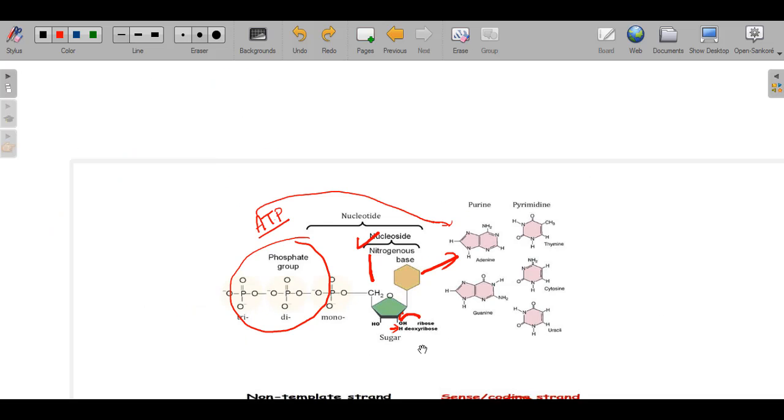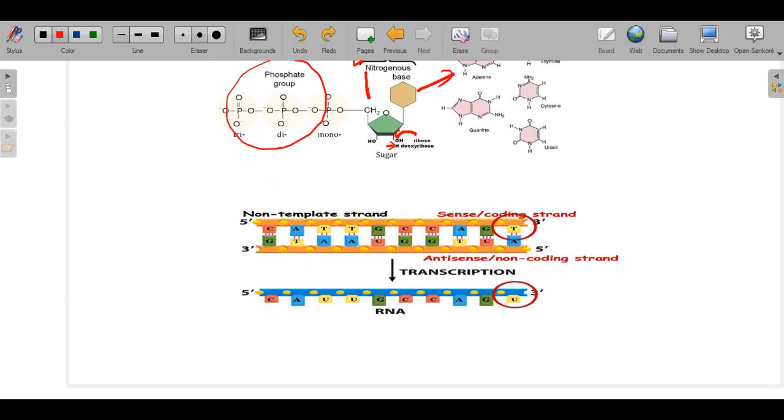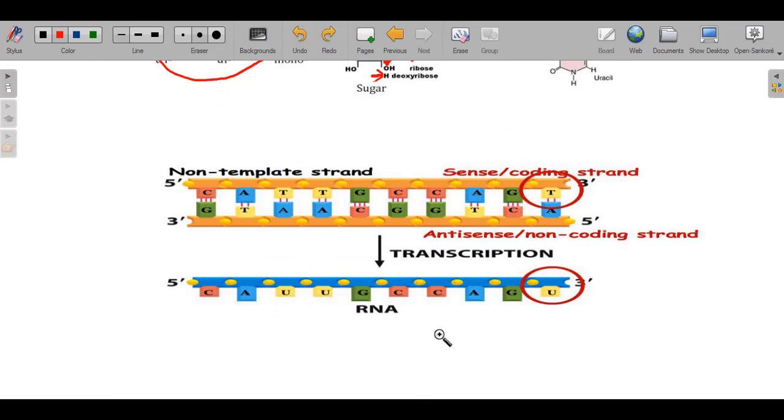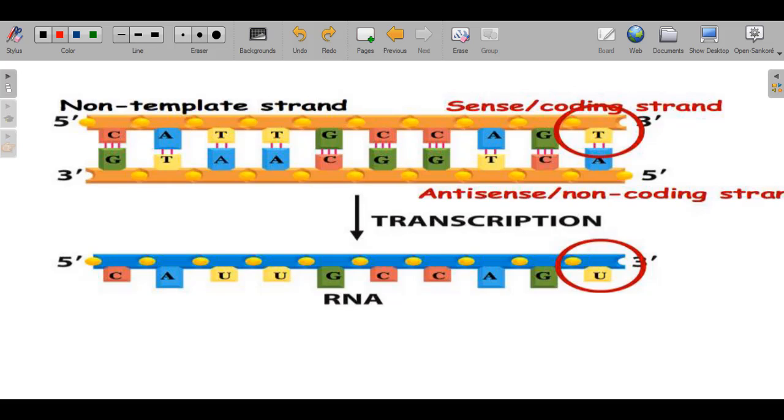Now let me illustrate one of the concepts of how the cells are arranged. If you see the DNA sequence here, first we'll understand the DNA sequence. C pairs with G with a triple bond, and A pairs with T with a double bond. This is a common rule. And you can see the 5 prime and 3 prime ends; these are called double stranded DNA. One side will run from 5 prime to 3 prime, and the other side will run from 3 prime to 5 prime. That's why it is called antisense.